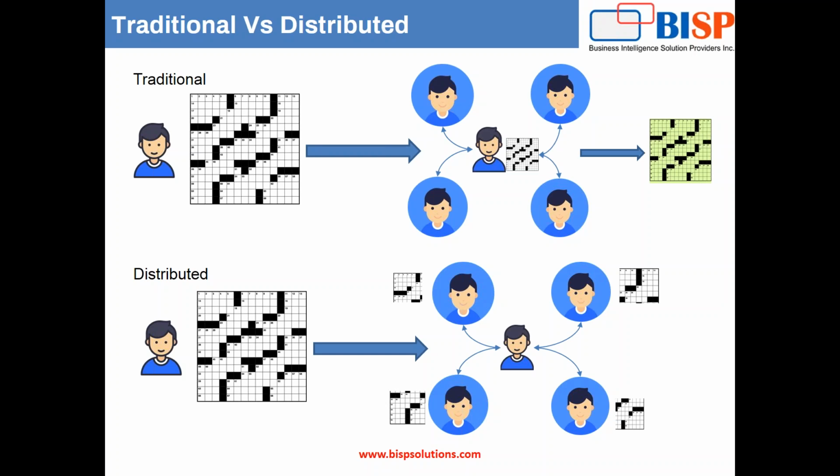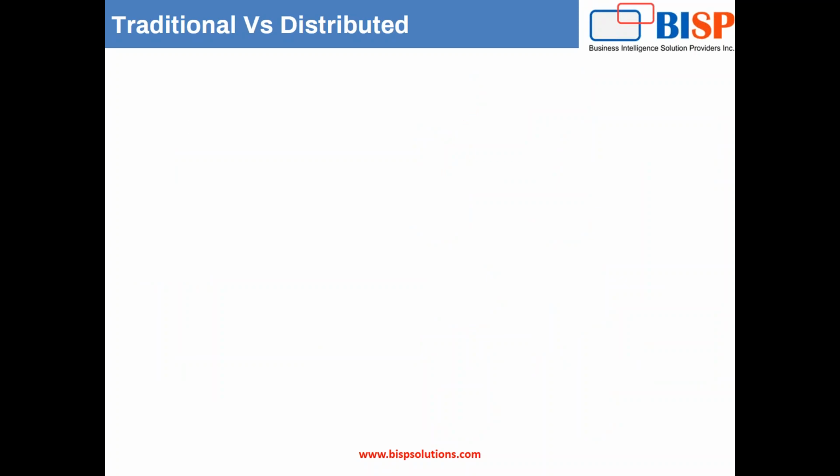So right now, different from the traditional way, we distribute the work and we get it done, and we collate the data. We don't bring the data to a central server and process it anymore. We distribute the data across the nodes of the cluster, or across your friends in this example, get them to work on it, and we go about solving our crossword puzzle. Let's see how this works in an HDFS.